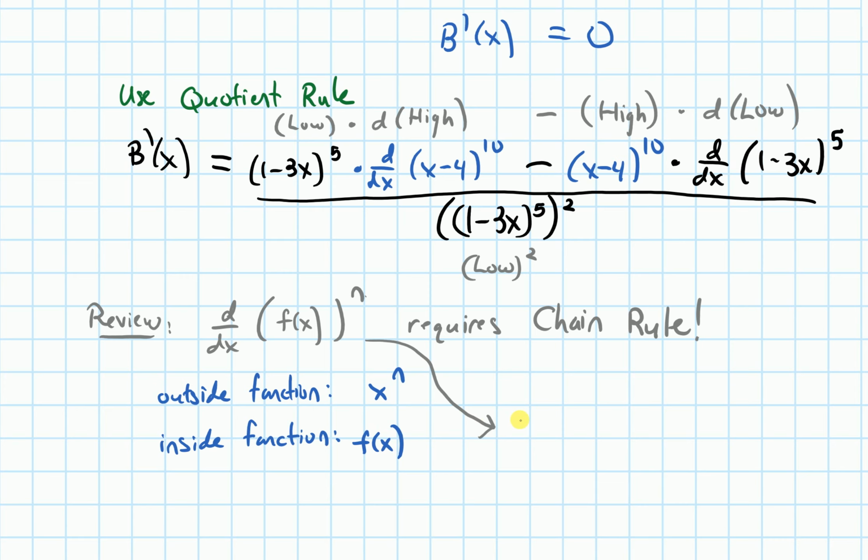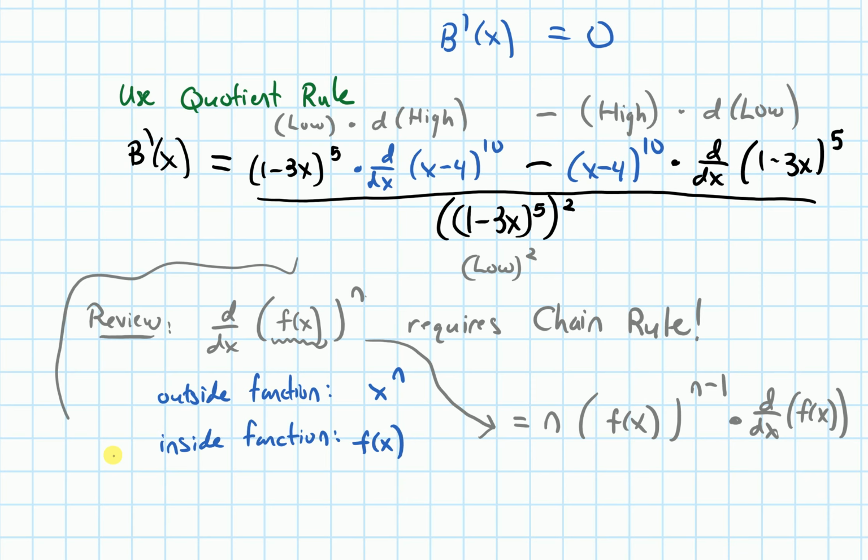The chain rule says that when we do the derivative, first we deal with the outside part, the nth power. We bring that n down, and the new power is going to be n minus 1. But the chain rule says when you take the derivative of the outside function, keep plugging the same inside thing, f of x, into it. Then there's one more step: you multiply by the derivative of the inside, the derivative of f of x. That was a bit of a review from last time when we first introduced the chain rule.